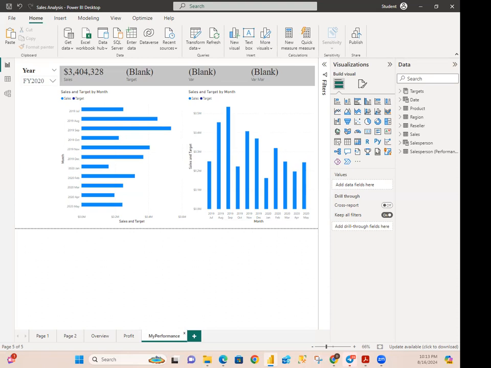AB, welcome back. Hello, AB. The word transformation, when you are on your Power BI query editor, that transform, can you vividly explain to me what you think you are doing when you say you are transforming your data?